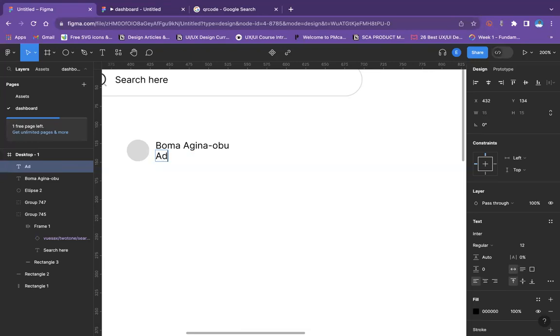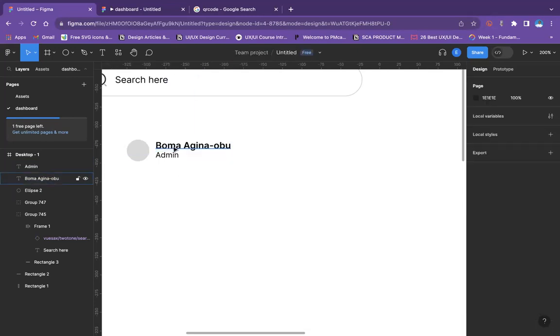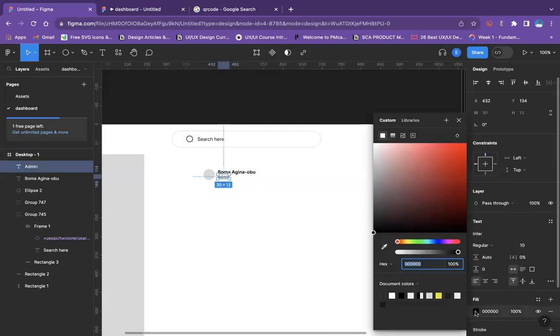I just say admin, and this should be 10, and then I'm going to change this to semi bold, and for this color, okay.